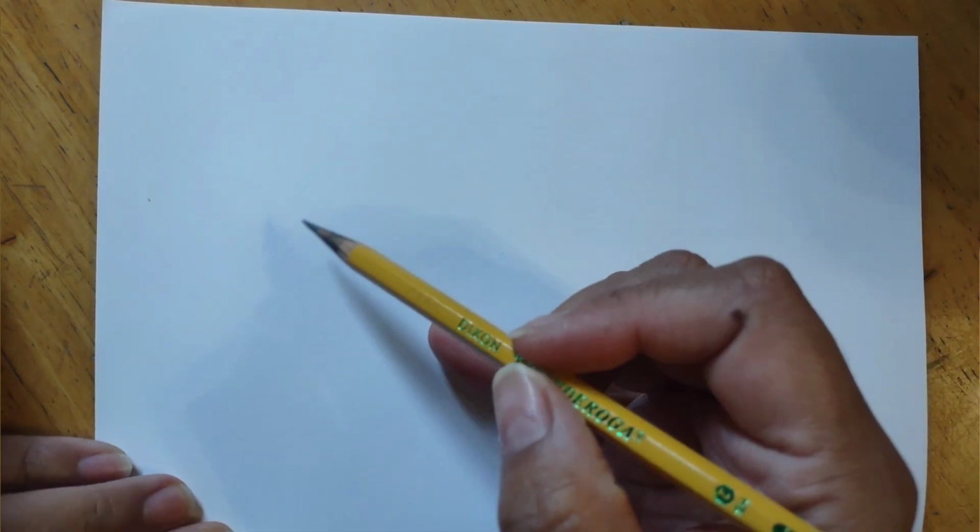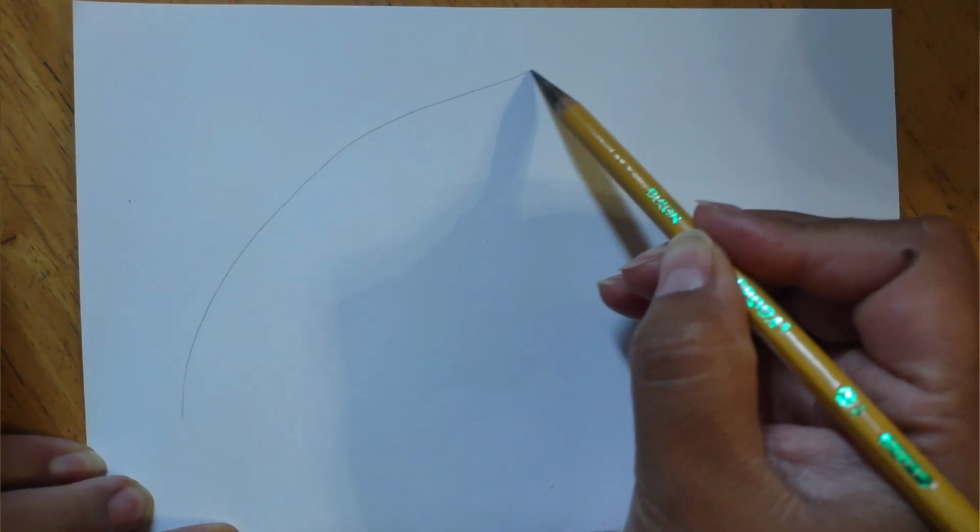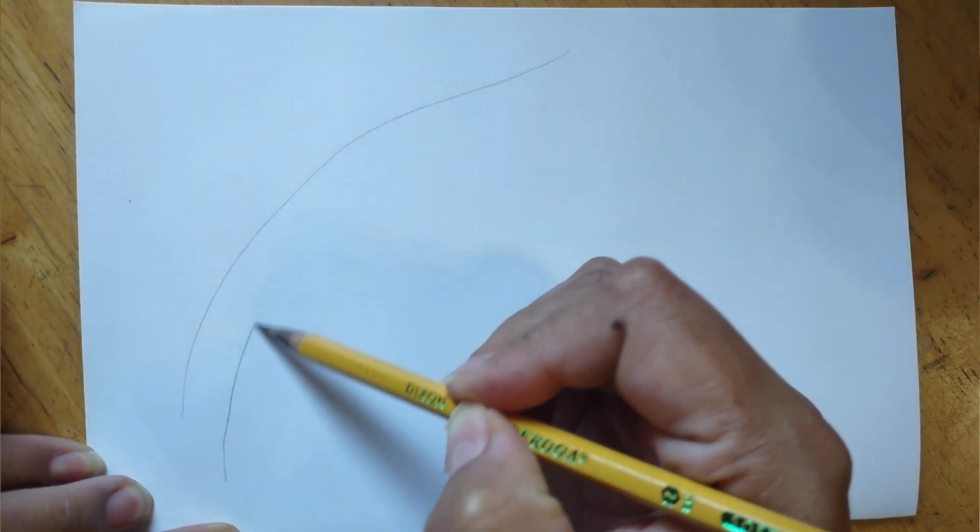And to get started, I would like to use a pencil. So when I get started with the pencil, all I'm really going to do is create a couple of lines that are just going to set up where I want to draw my little rope or my little twist. So here I'm just making two lines.